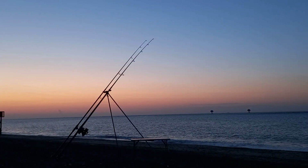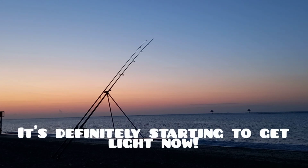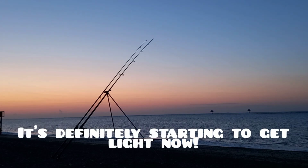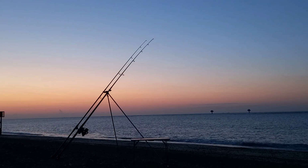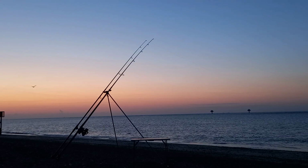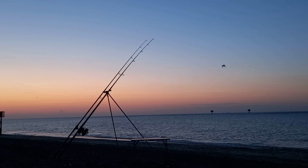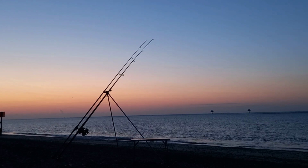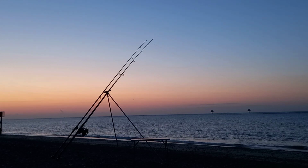Well, guys, it's now 4 o'clock in the morning. Yep, we've got a nice sunrise now starting to come up, which is nice. It's always nice to see a sunrise. It's always nice to be out fishing at this time of the morning. I think that's one of the best times of the day. Just to be sitting here watching the sunrise, it's lovely.